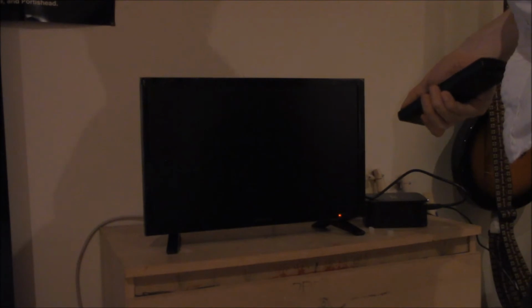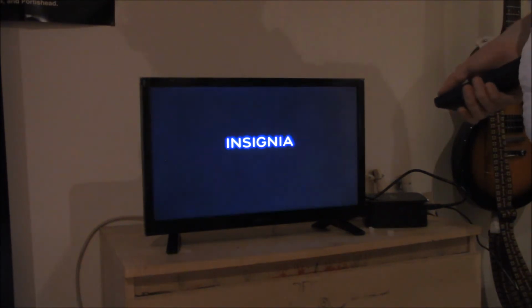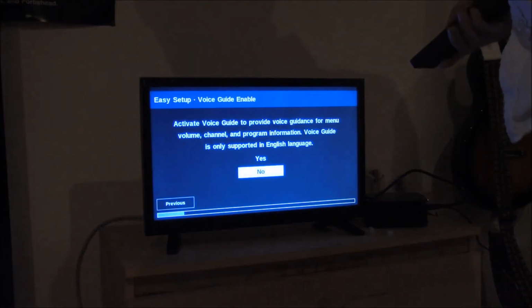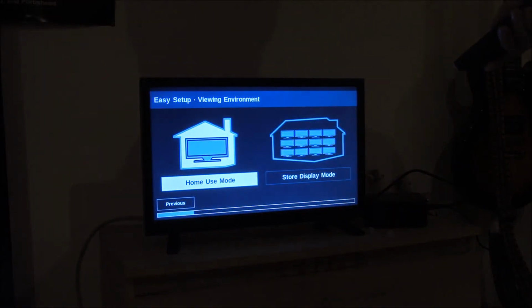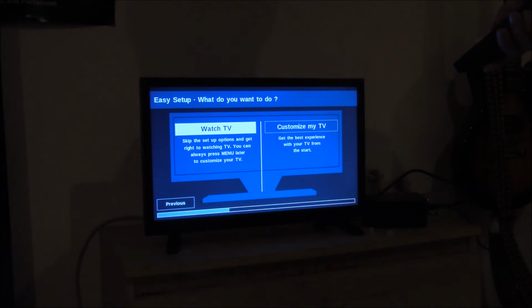Off. On. English. Why not? Easy setup viewing environment. Home use mode. Easy setup, what do you want to do? Watch TV. Skip the setup options and get right to watching TV. You can always press menu later to customize your TV.